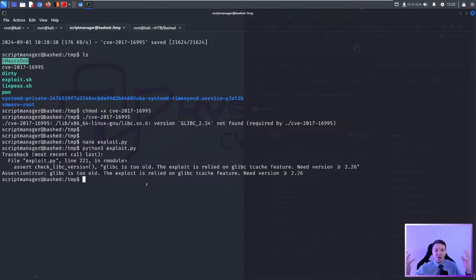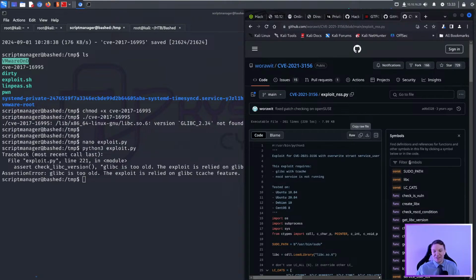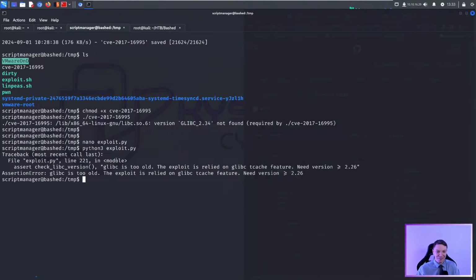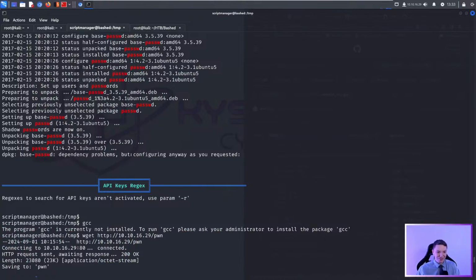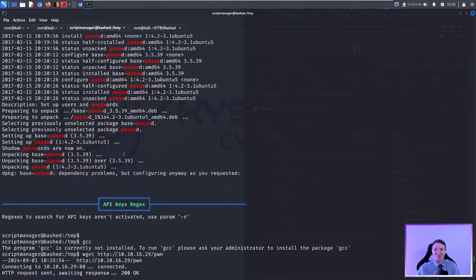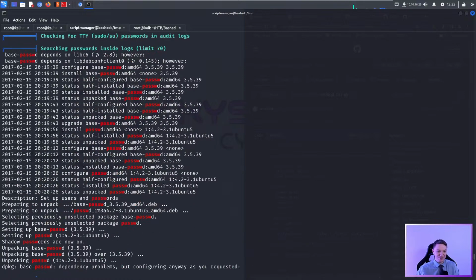Oh my god, the GLIBC is too old for everything. Oh my god, this thing's killing me. It's kicking my butt. Yeah, I don't think there's a way to update it, dude, if I don't have root privileges, right? All right, well, back to the drawing board. We're like, oh, we found a Python script. We shouldn't use glibc, whatever it was.